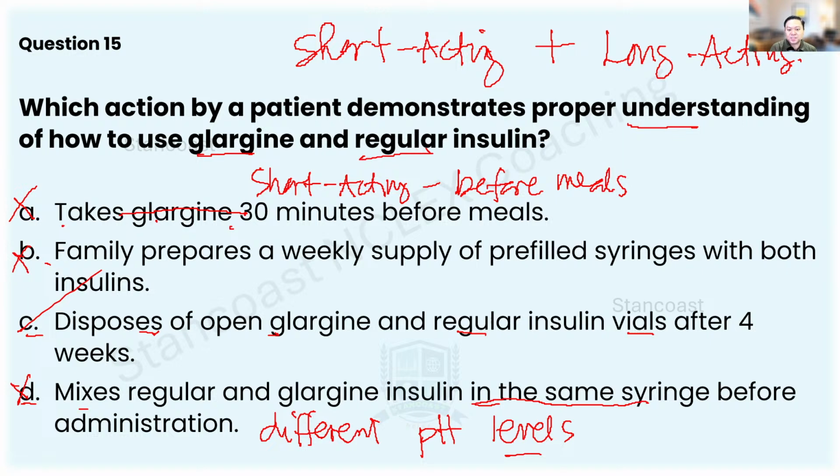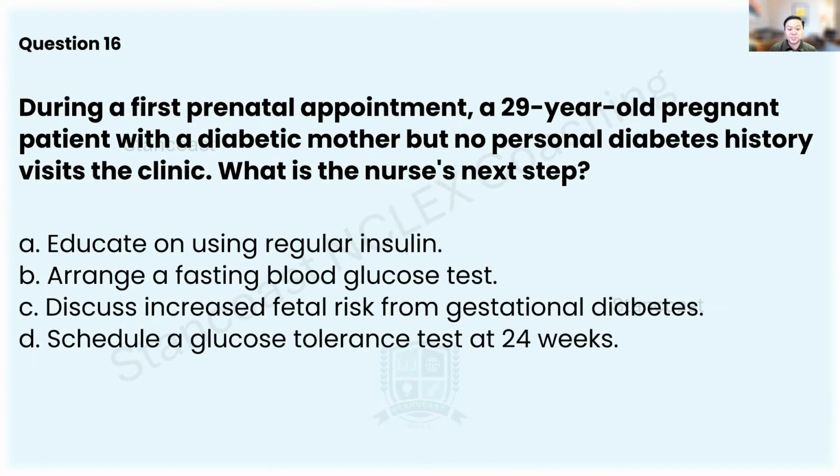And that's why it's very important for them to really label the vial, make sure that they will put in there the date when they opened that vial. Make sure that they practice that. Okay, the same thing happens in the acute care setting. That's always been a practice. We always label the opening date and the date of expiration, and that's usually 4 weeks after the date of opening. Let's have number 16.